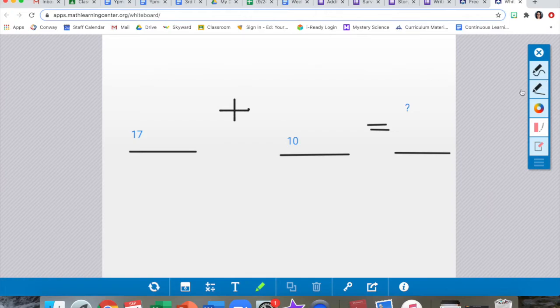Look at that. We took a story and we figured out what equation matched it, whether it was adding or subtracting. We put numbers at the parts in the story where there were numbers, the beginning and the middle, and we figured out that our mystery number was at the end. We're ready to solve it. That's actually all you have to do today. We're not actually going to be solving the problems. You can if you want to, but today I'm really interested in, can you read a story and write an equation that matches that story? Can you make a plain equation? So that's what we're going to practice in our Google form.